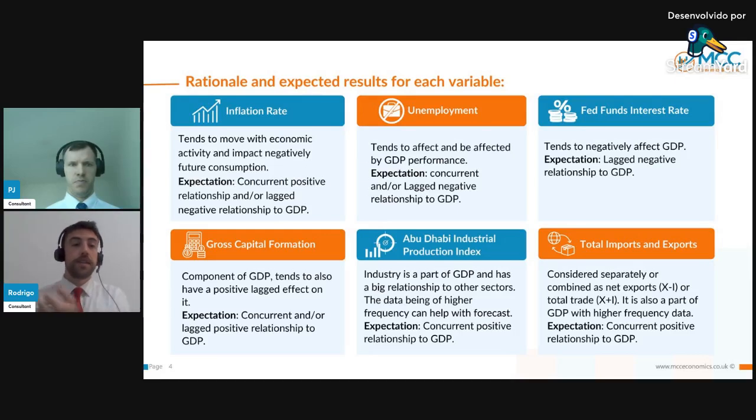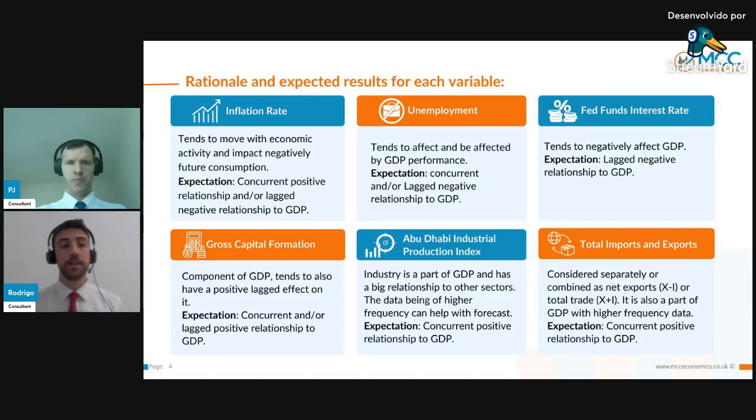Gross capital formation is a component of GDP, a part of the investment component of GDP. So naturally, on that, you have a positive effect. But then there's also a positive lagged effect on the economy, since in a period of high gross capital formation, essentially, gross capital formation is money being invested in the economy for the construction of, let's say, factories or buying machines. So all of that gross capital formation is going to become installed production capability. So if you have a higher production capability, that also gives way for a higher production level and therefore a higher GDP.